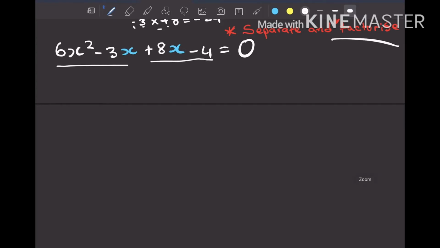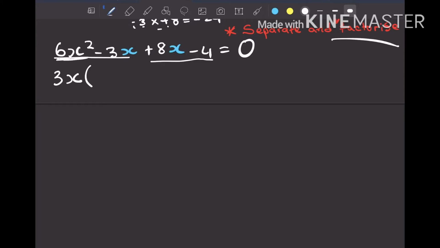And now we factorize them. So we have to factorize them separately. That'll mean that obviously at this point I expect you to know how to factorize, so it shouldn't be a problem for you. So just take out whatever is common. So let's factorize this one first. What is common in 6x squared minus 3x? Let me just erase this. What is common in 6x squared minus 3x is a 3. Both of them can be divided by a 3. And an x. So we take out what is common in them. Yeah, it's these two. And we put the rest in a bracket.